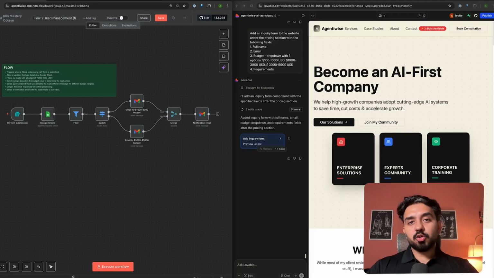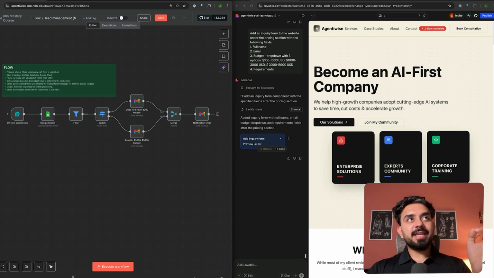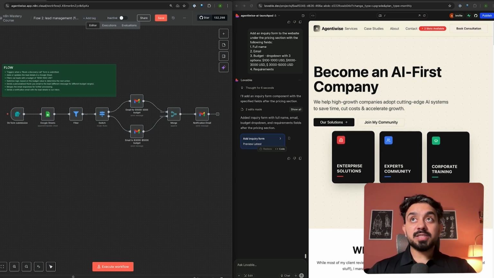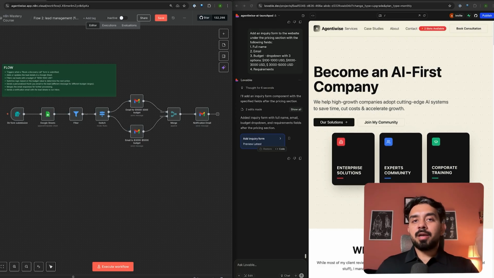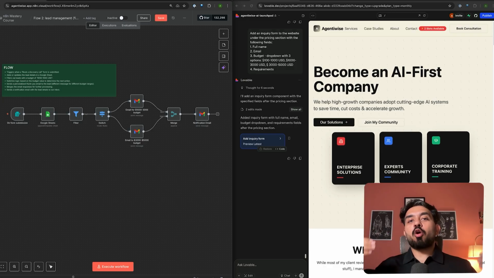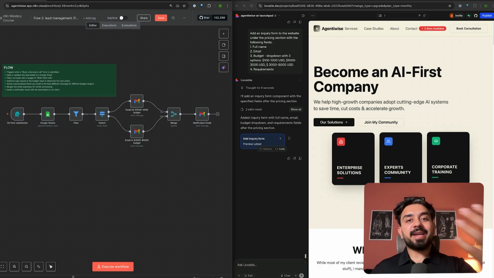Alright, so the first use case that we have at hand is the lead management workflow. This is very useful for service-based companies. If I have a video editing agency, AI automation agency, or SEO agency, this is going to be a great automation to serve as an offering for you guys who know how to automate these systems, how to create these types of solutions using n8n and Lovable.